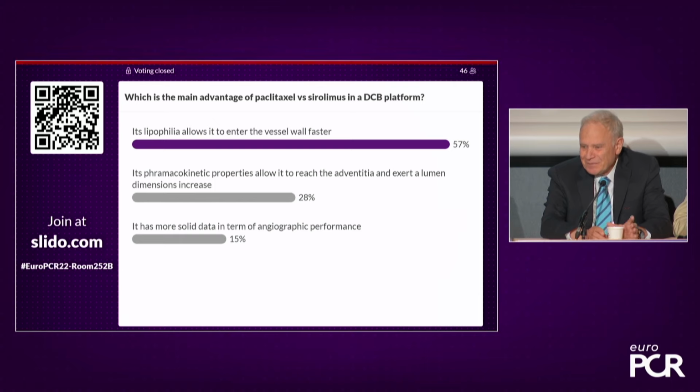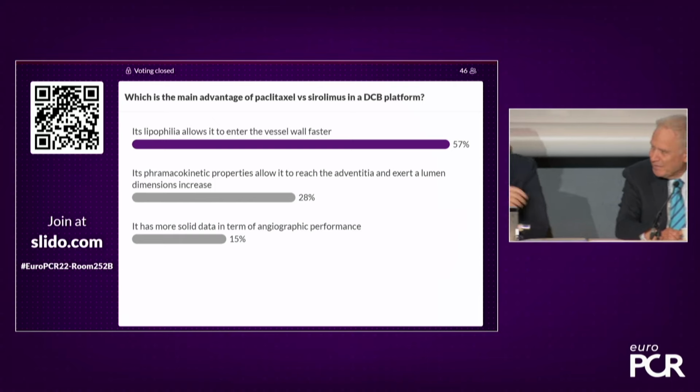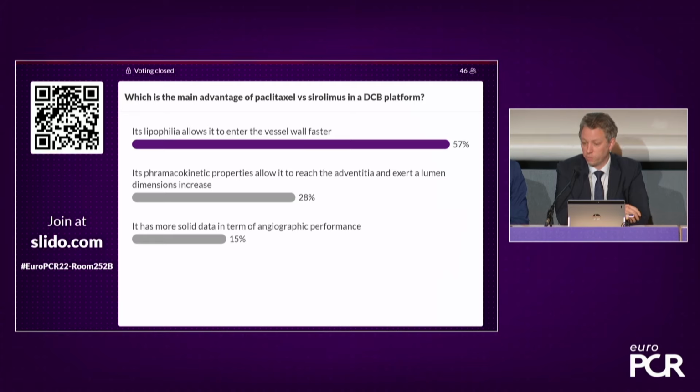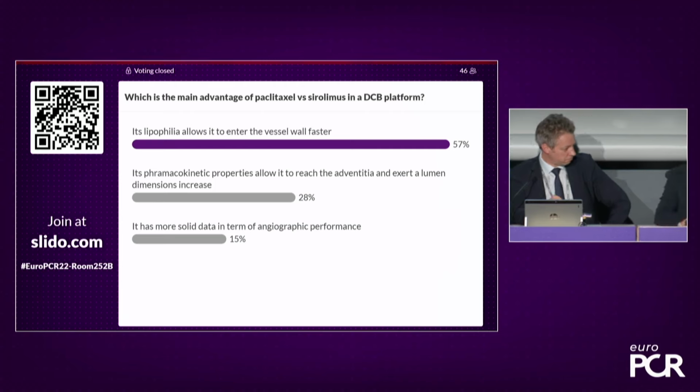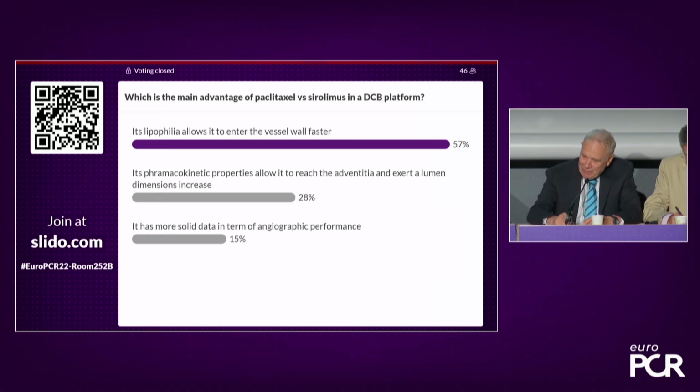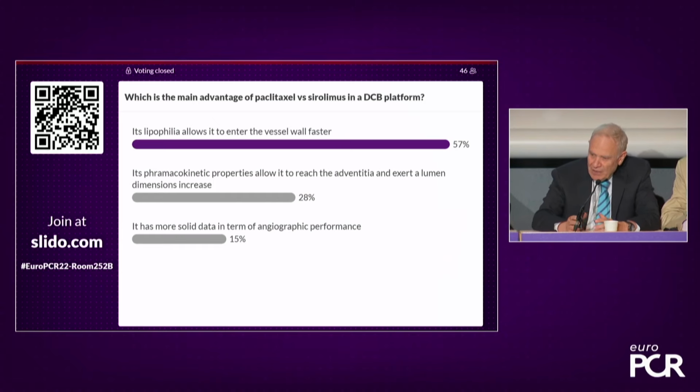I think you could make a case for each of them to one extent or another, and the distribution throughout the vessel wall, like you allude to, there is data behind that, and whether or not that's behind the positive remodeling, possibly it is. In terms of the data that's available, it is probably stronger at the moment with Paclitaxel. I would maybe say that we cannot look at this as a simple question because it's not about just the drug. You cannot just dip the balloon in a Paclitaxel solution and say, I have a drug-coated balloon. There are a lot of other components to take into consideration. But the lipophilic aspect over sirolimus is known, and I think it's probably the majority of the answer to this question.